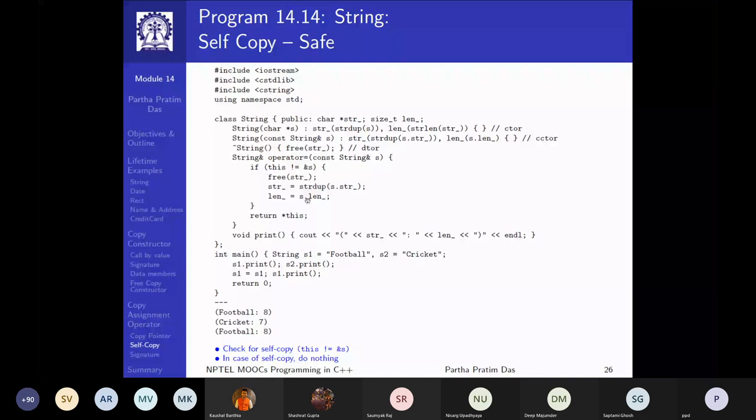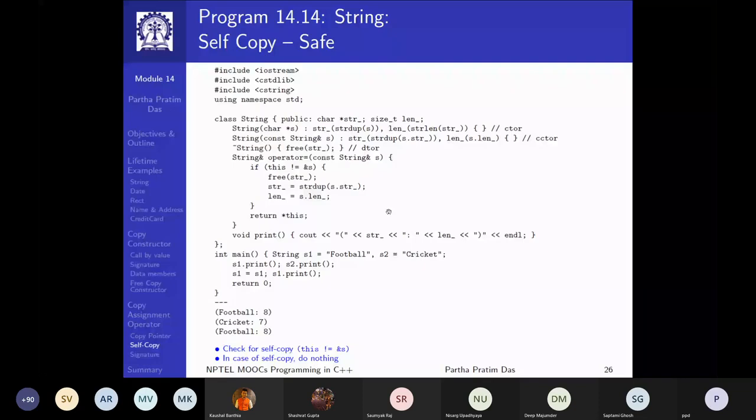And it is easy to do that, because if S1 is assigned from S1, then the object on which you have called is S1, which has a pointer this. And the object that you are passing to copy from is the object S, whose address is &s. So if it is a self copy, then this &s, the address of the formal parameter, and the this pointer of the object on which you have invoked the copy assignment operator have to be the same. So if they are the same, you do nothing, just return *this, because it's a self copy. If they are not, then they're different, so you do this function. So this is a typical way to write the copy assignment operator.